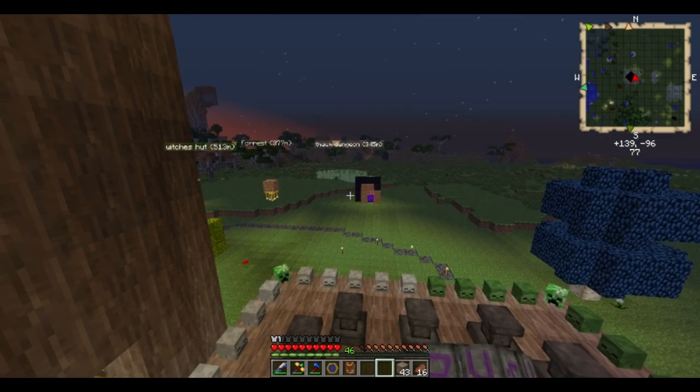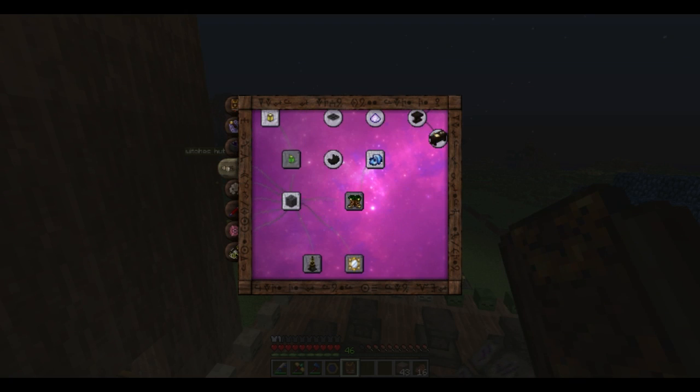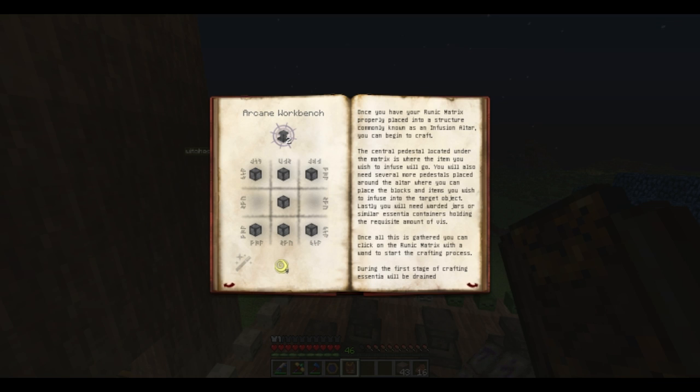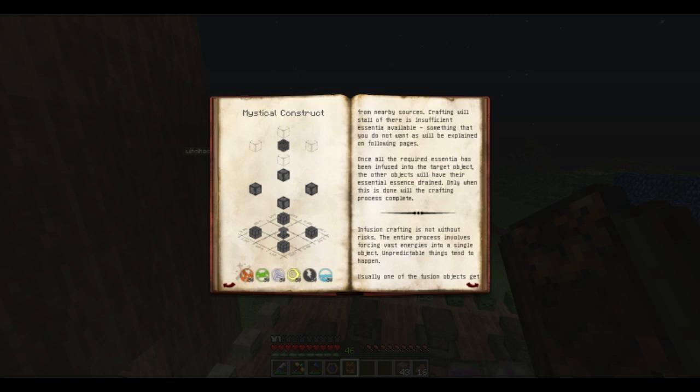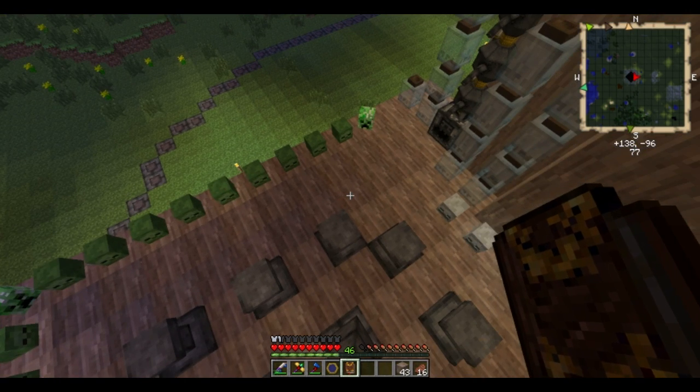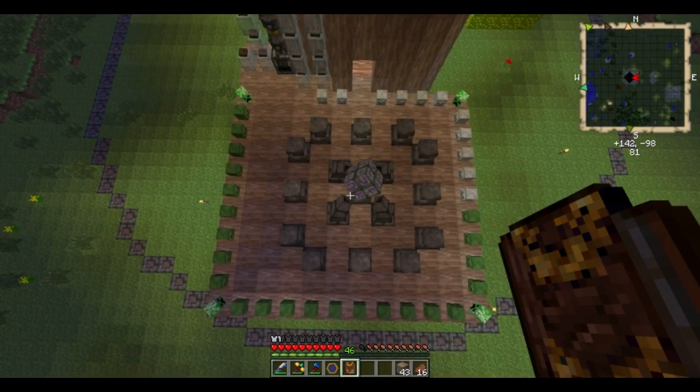Yeah, it says in the Thaumonomicon, let me just see if I can find it here. Artifice. Runic Matrix. Central items, which gathered. Essentia. It's not without risks. These effects can be reduced if you wish to keep the entire fusion structure symmetrical. So keep everything symmetrical when you're crafting. You can place occult paraphernalia around the altar in symmetrical formations. Things like candles, skulls, crystals. These will have an effect of reducing instability. So they need to be symmetrical.